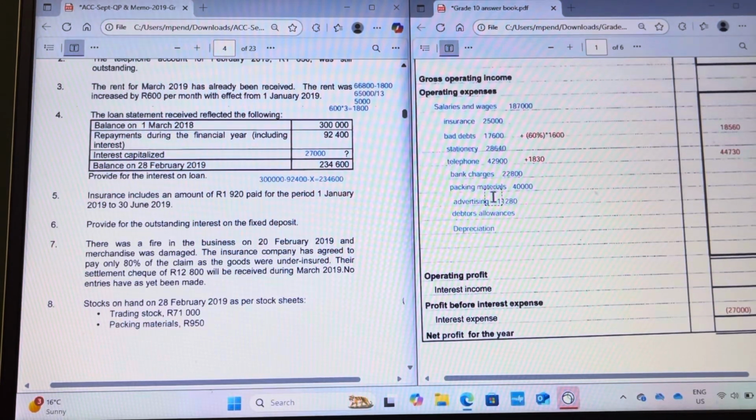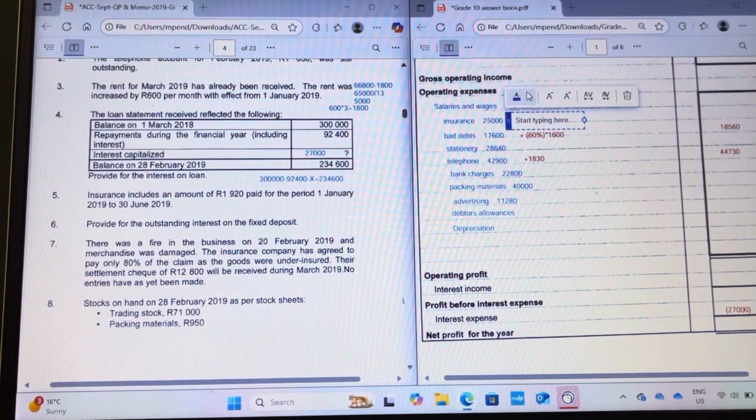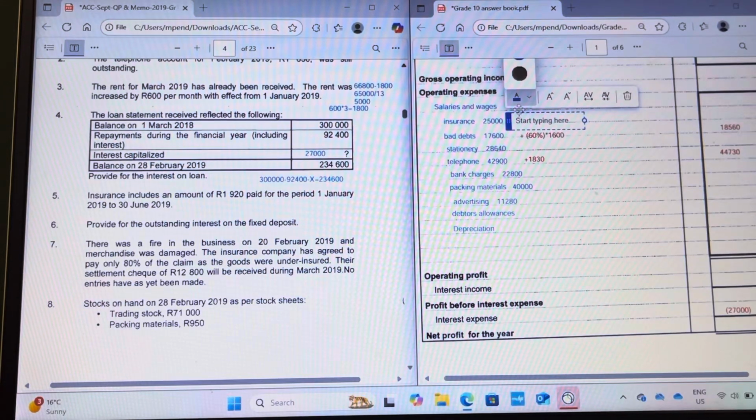1,920, which is what has accrued to us. It is what we are entitled to at this current moment. The rest would become income received in advance. But we're not dealing with the statement of financial position at this point. But you have to think of the other effects, should there be any. So it means we were going to have to reduce our insurance amount. We're going to have to reduce it by how much?